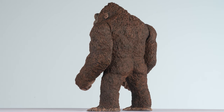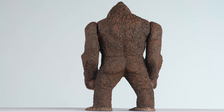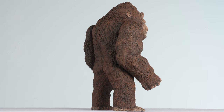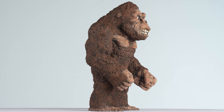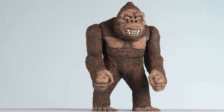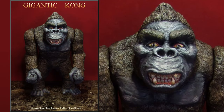Once I got all the base colors done, I dry brushed up with multiple lighter shades of brown and flesh. After that was all dry, I did a big overall wash with dark brown, tying everything together. Lastly, I painted toenails, fingernails, teeth, and eyes, and finished by adding a high gloss medium to the eyes and teeth.